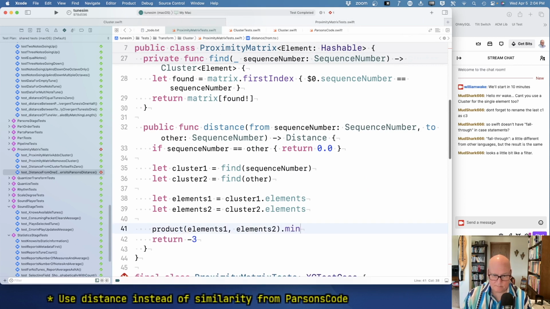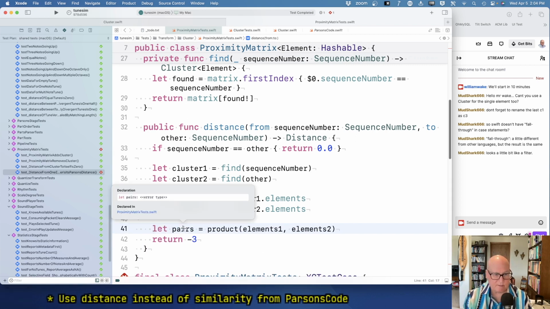Dot min where. Well, let's see what this is. Let pairs equal that. I think it should just be a pair of the two elements.